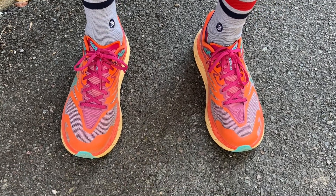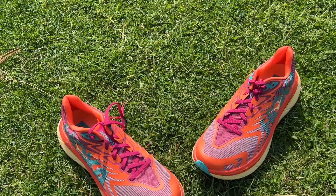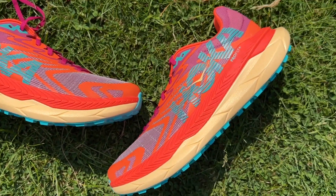I've done a couple of progression runs in the shoe, working down from really easy paces down towards around marathon pace — around 3:30 per K — on undulating ground over some hills with a bit of road. It feels really good for that. It's not a noticeably punchy shoe, not the wow factor you get with soft squishy road carbon shoes, but it is fast and you tick over really nicely in it. It feels easy to maintain good paces, which is what you want going very long. It also feels nice mooching along at easy paces — you'll probably be doing that in ultramarathon events. You're going to need to hold slow paces for long periods, and you get a little tip forward from the Tecton X2. It's a really nicely balanced trail racing shoe that I've enjoyed at a range of paces on a range of terrains.